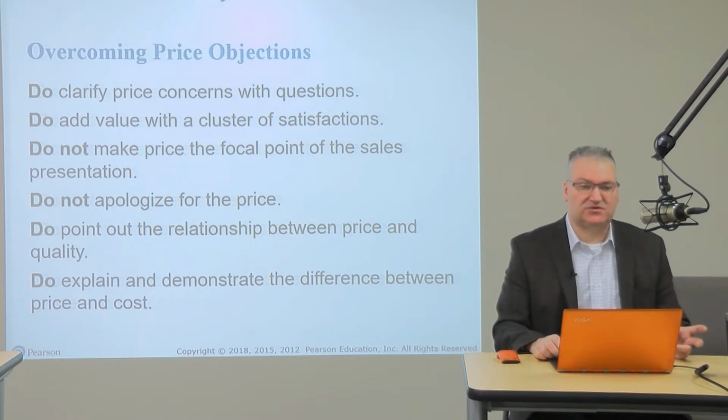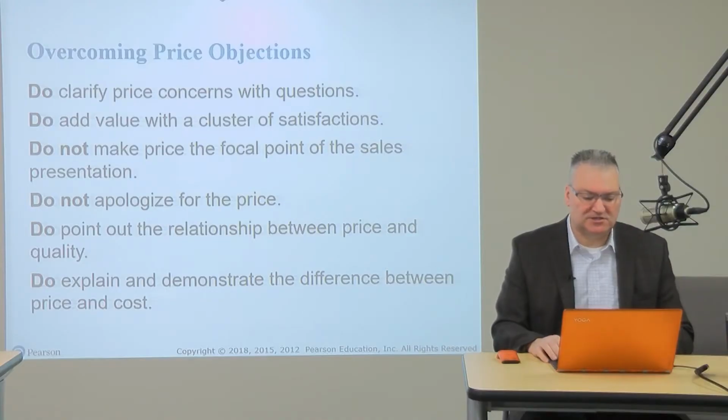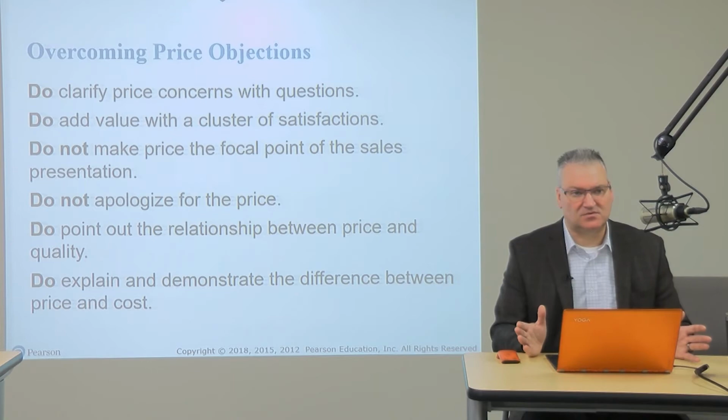Do not apologize for price. Don't say, "Look, I'm sorry, I apologize that our price is really a lot higher," and try to apologize for it. You need to justify the price and why it's more. Do point out the relationship between price and quality, and do explain and demonstrate the difference between price and cost. Price does not equal cost, right?